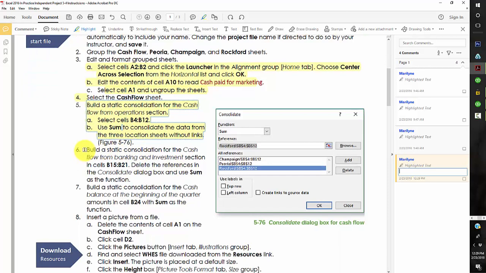Now build a static consolidation for the cash flow section for the banking, in cells B15 through B21, and delete the reference. The reference is in the consolidation dialog, and use the sum. Oh, okay. All right. So let's go back.